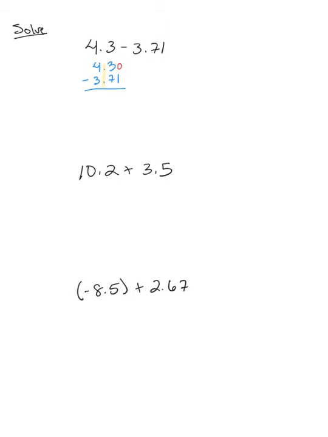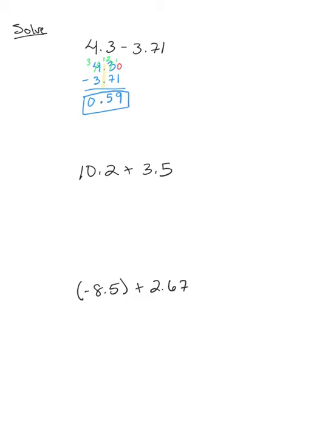Now we're going to do old-fashioned subtraction. You can't take 1 from 0, so you're going to borrow. This is now 10 minus 1, which is 9. Now you cannot take 7 from 2, so you're going to borrow again and add the 10 there. So now you have 12 minus 7, which is 5. Bring down the decimal point because it does not move. 3 minus 3 is 0, so your answer is 0.59.